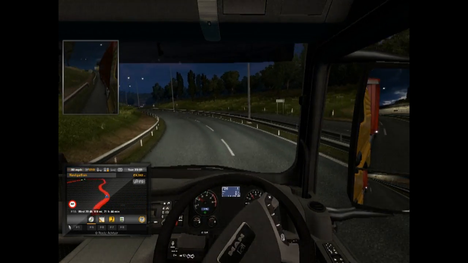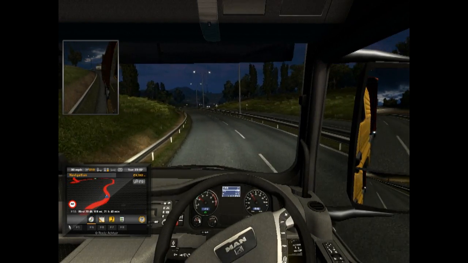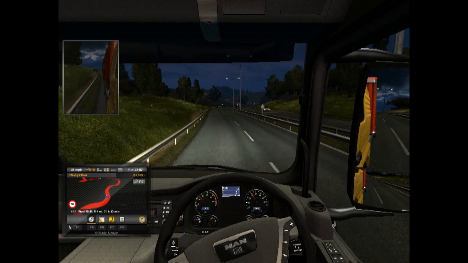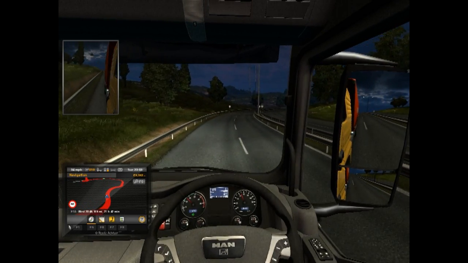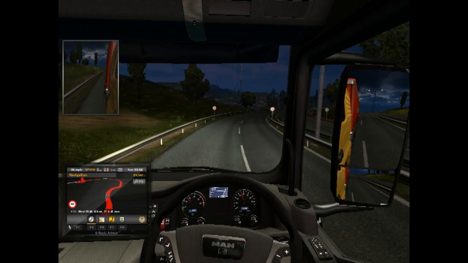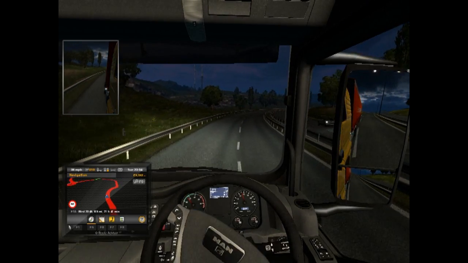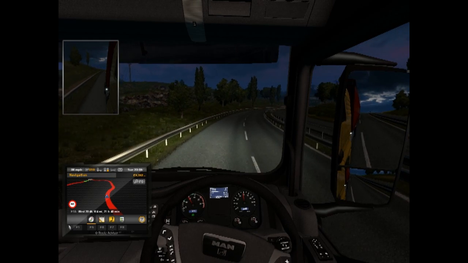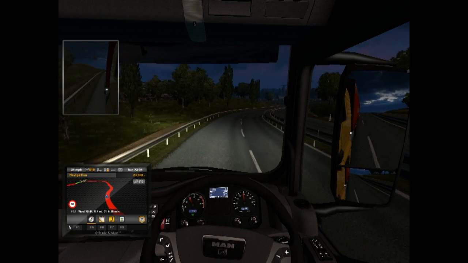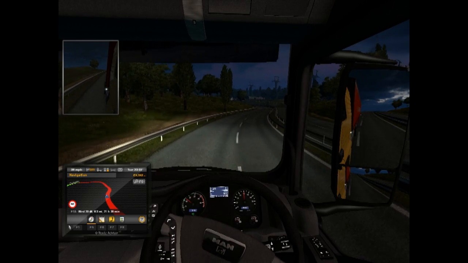Right, speed limit's definitely gone up to 50 because that was what the sign said. Oh no, I was looking at the wrong thing actually. Just looking at the sat nav. And then it goes up to 60, but mine stays the same because I'm in a truck. So a bit annoying, but a bit of a wind up.